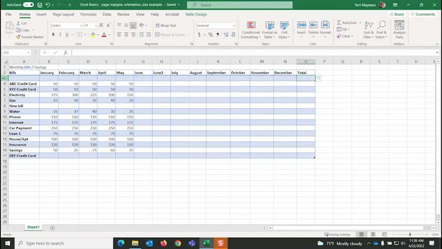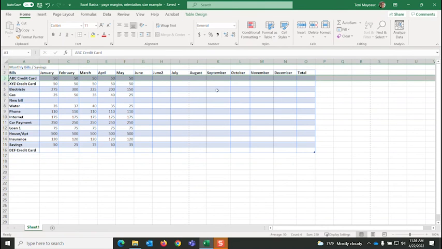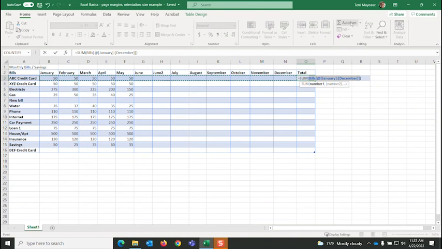It doesn't really make sense to have this empty row 3, so I'm going to do a right click and delete it very quickly. But now let's go to O3 where we have our potential total. And I would like to just add in a formula. To do that, I think I'm just going to go to AutoSum and click, because AutoSum will look above or to the left of where I'm trying to write my formula, and it looks to the left and it says, oh, you've got numbers to the left, and you can even see that with the little marching ants or marquee or whatever you want to call it.